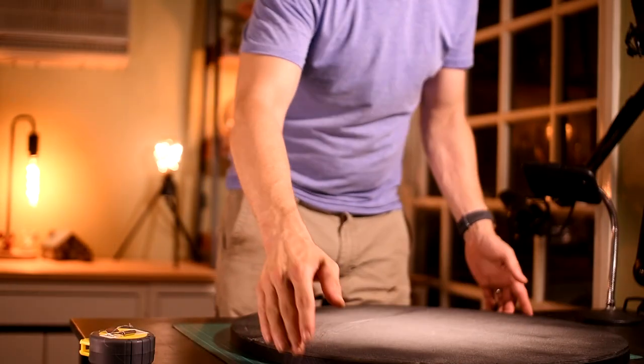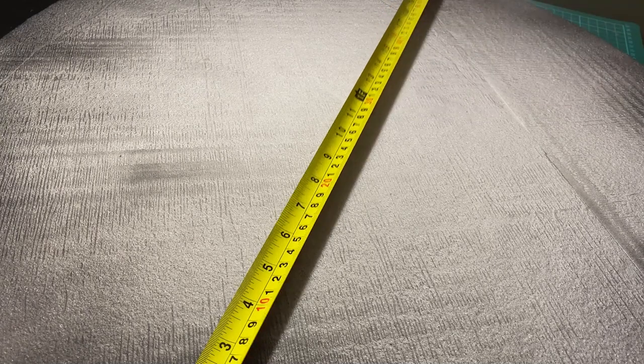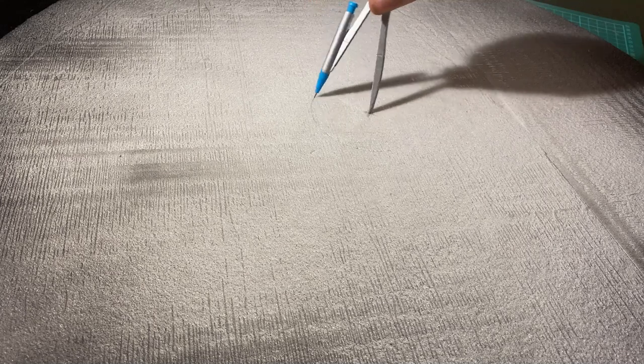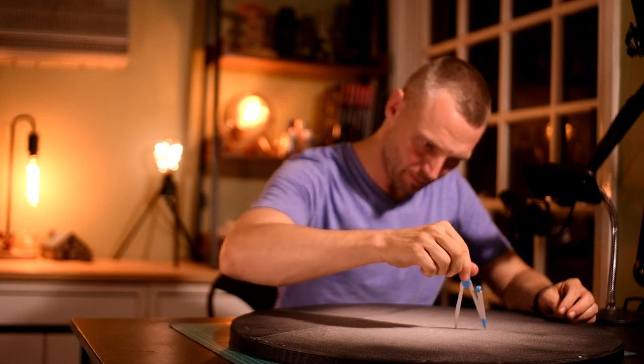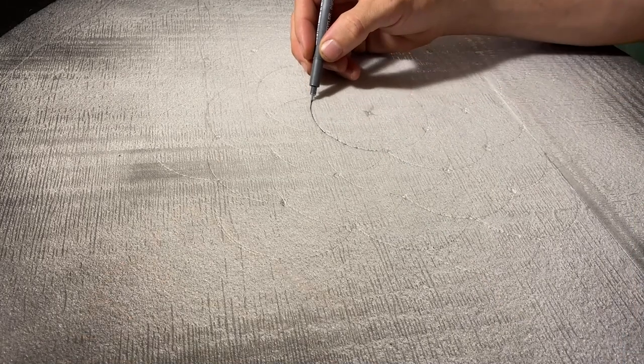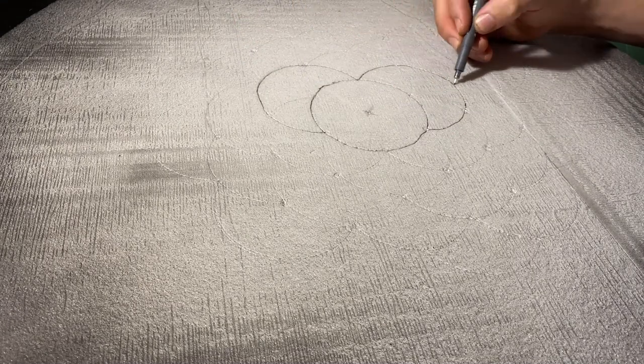I found the center by measuring across one foot, or 30 centimeters, to find the approximate center of the foam board. Then, just using a compass, I drew a circle in the middle. I chose one point along that circle and made a circle of the same diameter that intersects it. At every single intersection point of those circles, I made more circles, and this makes a really interesting sort of flower petal pattern. I then used a marker pin to trace out those circles and really carve in those grooves into the foam board, because this is what's going to define the cobblestone.